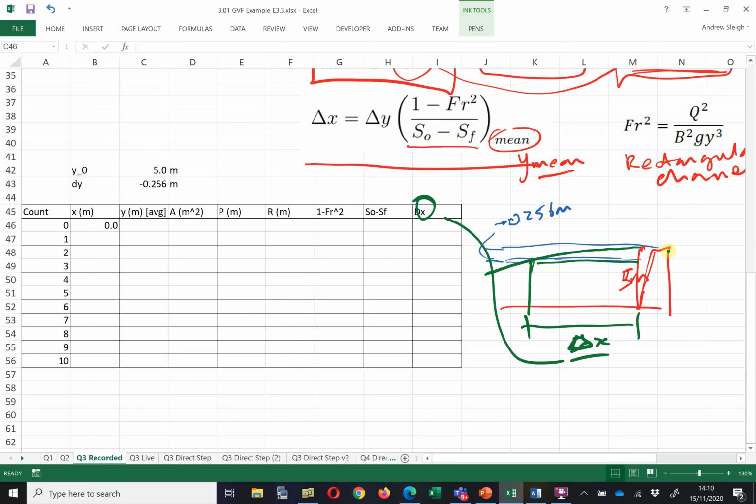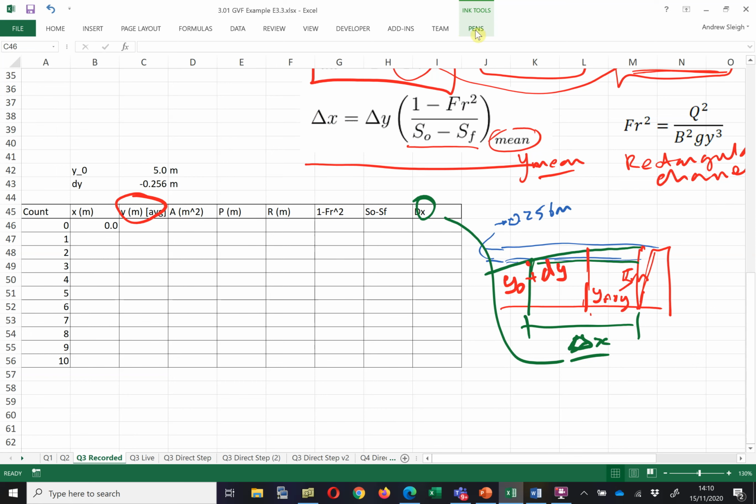We've got a delta y that we're putting in here, but actually we want to calculate our values at the midpoint. That we call our y average, which is going to be put in here. We know this y here is y0 plus delta y, so the average is y0 plus delta y over 2.